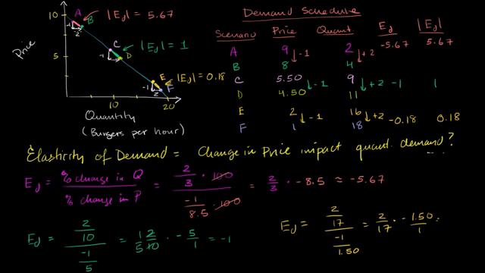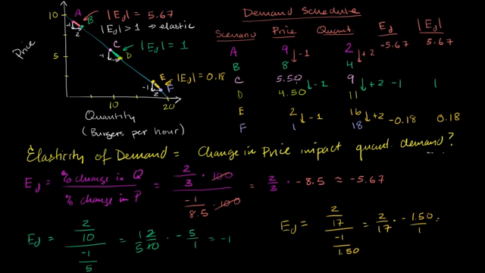And it all comes out of your quantities being low here. So if you move 2 on a low base, you're going to have a large percentage change in quantity, and your prices are relatively high here, so a change of 1 isn't going to be that large of a percentage. But when your absolute value of your elasticity of demand is greater than 1, like it is right over here, it's usually called elastic, or generally elastic. So this is elastic. You get some nice percentage movements in quantity for a given percentage change in price.